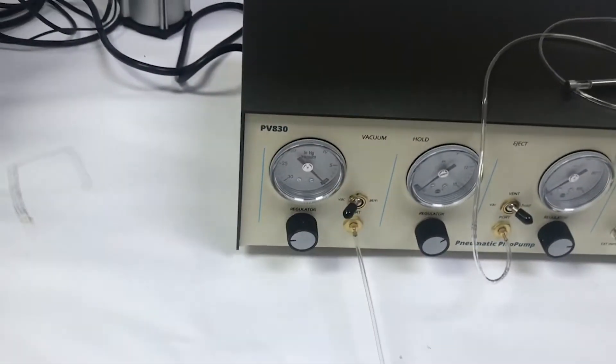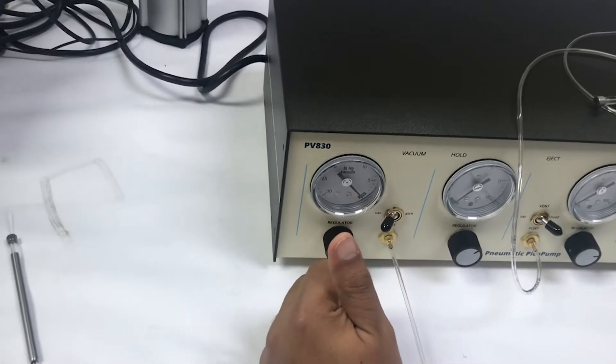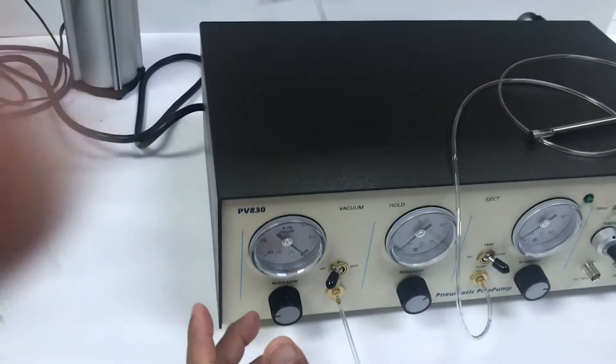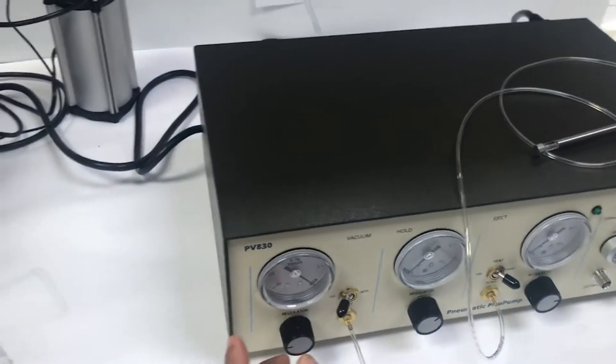You have to send vacuum and you want to regulate the pressure. You shouldn't exceed no more than three PSI. Of course, you have to turn on your machine vacuum source - you can use any one. And then all you have to do is regulate it.